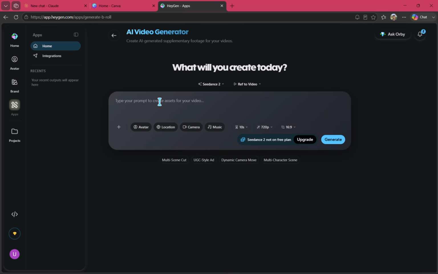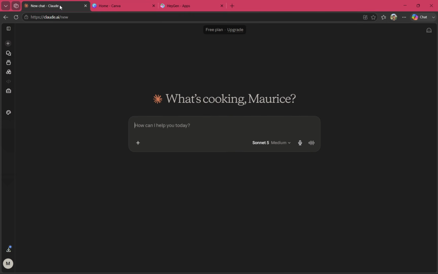Once the video generator opens up, we're going to be heading over to Claude. It's good with storytelling. So Claude can help us generate a complete script in a few minutes. Once you've opened up Claude, go ahead and click on new chat at the top left corner of the sidebar, and then just ask Claude to create a cartoon story that has a dialogue, scene descriptions, character ideas, and a narration. So I'm just going to type all of these out here. So I told it to create a cartoon story with dialogue, scene descriptions, character ideas, narrations, and let's just go ahead and click on send.